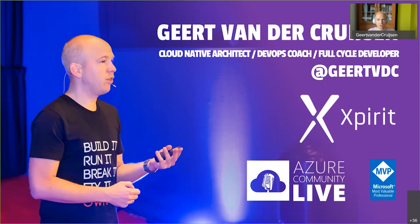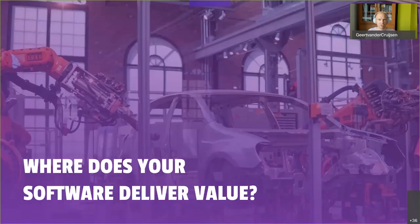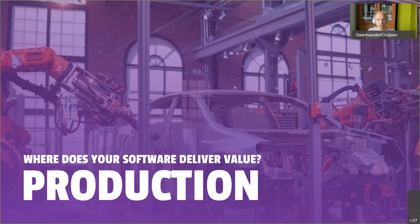So let's get going with the content, right? Testing in production. When we build software as developers, we love building software, but for whom are we building our software? We're building our software for our end users, right? And where do our end users live? They live in production. So in the end, all that matters is how is your application running in production? It doesn't matter that your application is running on your dev machine. It works on my machine. It doesn't matter if it's working on staging. No, the production environment is the only environment that actually brings value to the table.